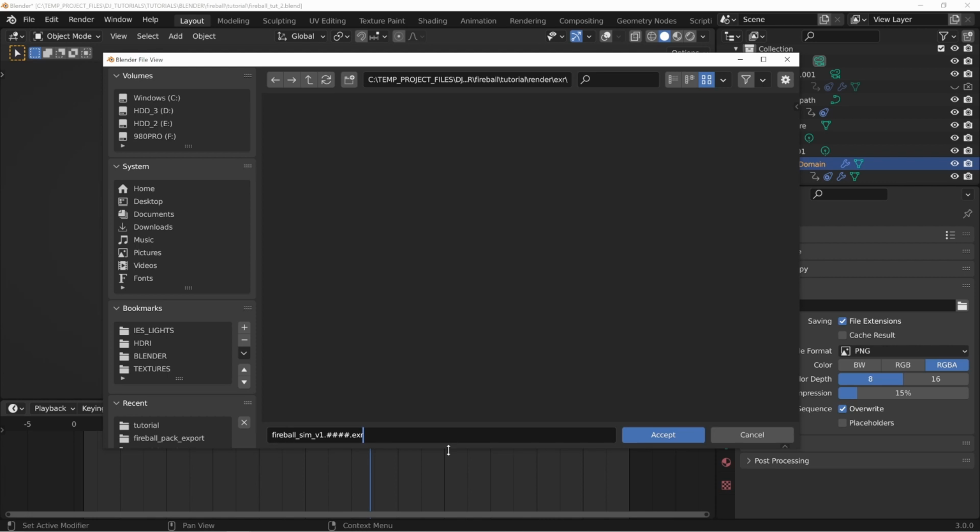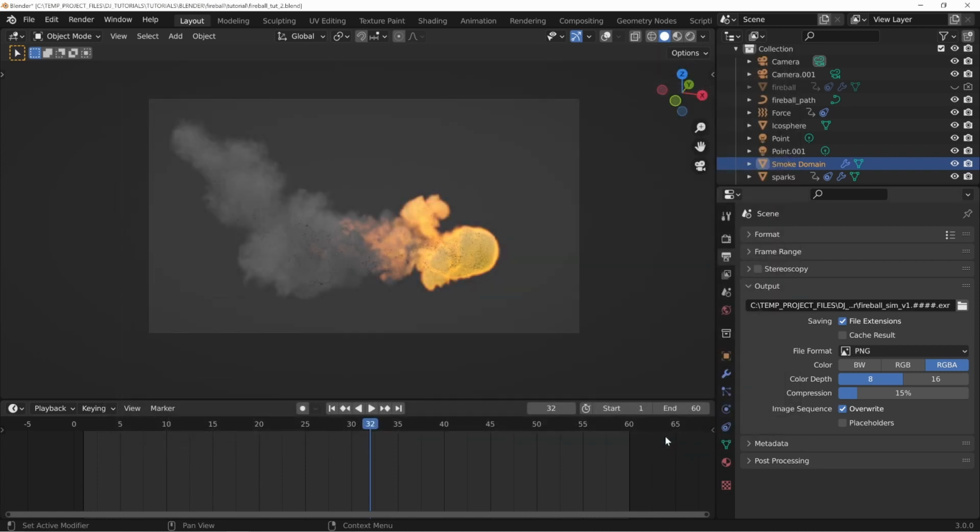Now if it was a jpeg sequence, of course you'll want to put jpeg without the H, and all that kind of stuff. I think you can just leave a dot here and not put an extension, and it will just put the extension on there, but let's just put the EXR anyway, all right? And let's click accept. So if we go over here then, you can see here it says file saving, it says file extensions, so that's where it's going to basically add the file extension at the end.